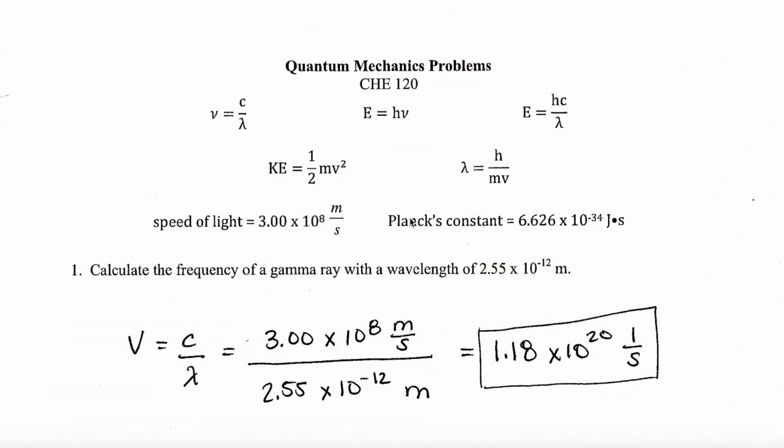Let's take a look at the quantum mechanics problems that you were asked to solve. Up at the top of the page, you have the equations that are relevant from the Chapter 7 quantum mechanics discussions, based on the videos that you were asked to watch and the reading that you were asked to do.